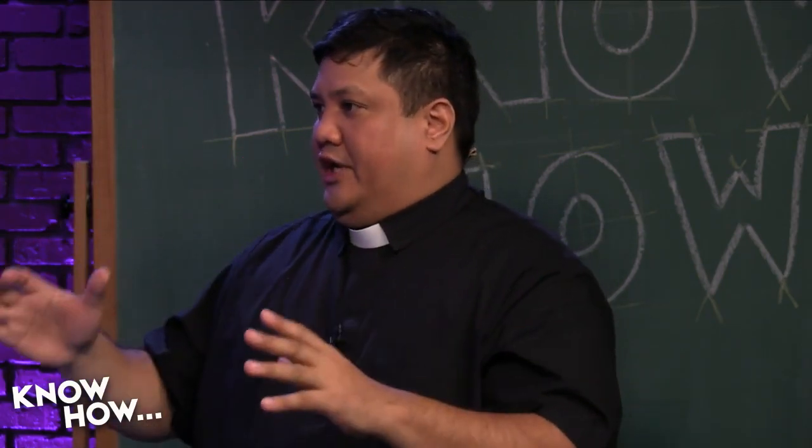I thought mixed reality was just a marketing term for augmented reality. At a Microsoft seminar, the way they explained it is there are different shades of VR/AR. On one side you've got the HoloLens — pure AR, where you see the real world and overlay digital elements. On the other side you have the Oculus Rift and HTC Vive, which are entirely virtual reality. In the middle, Microsoft has created this mixed reality idea, which is mainly VR but takes elements out of the real world and adds digital elements to it. So it's not AR, but it's not quite pure VR.